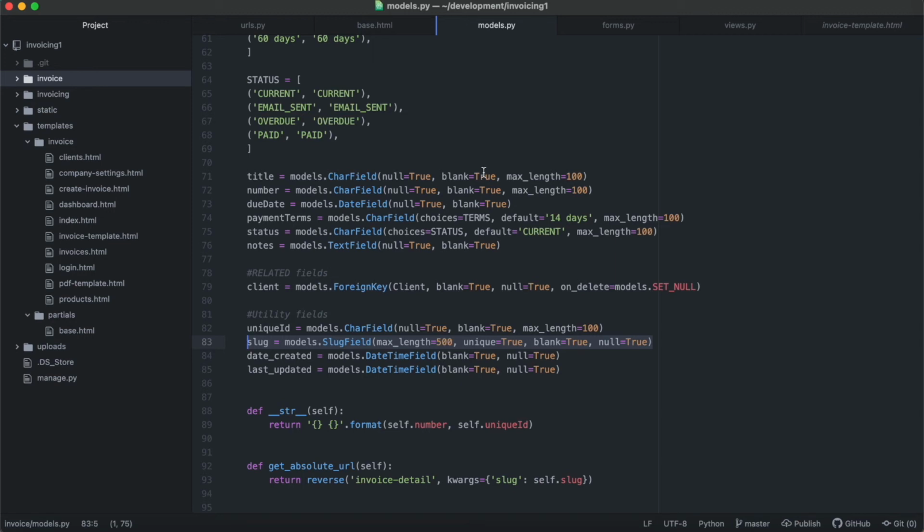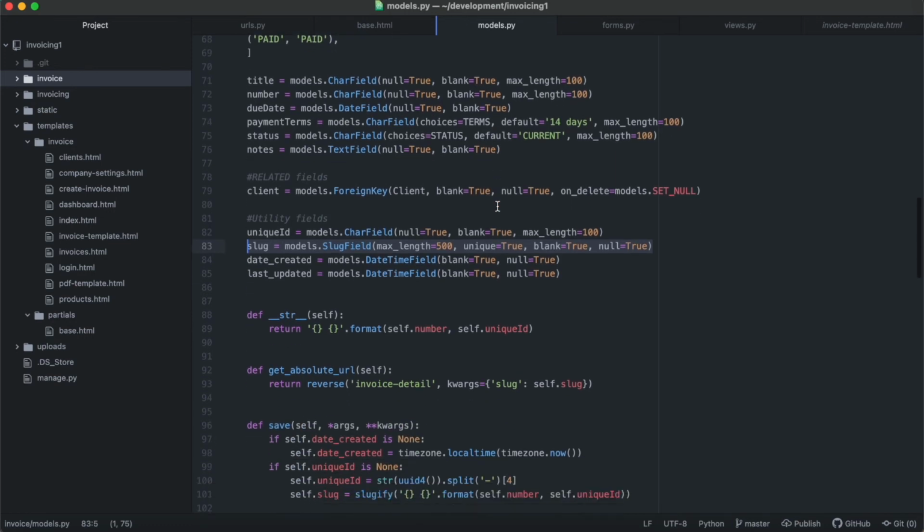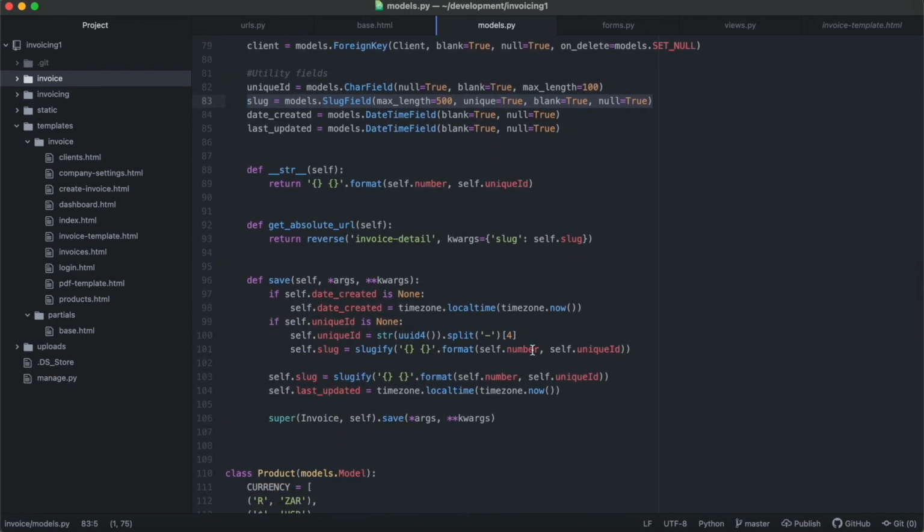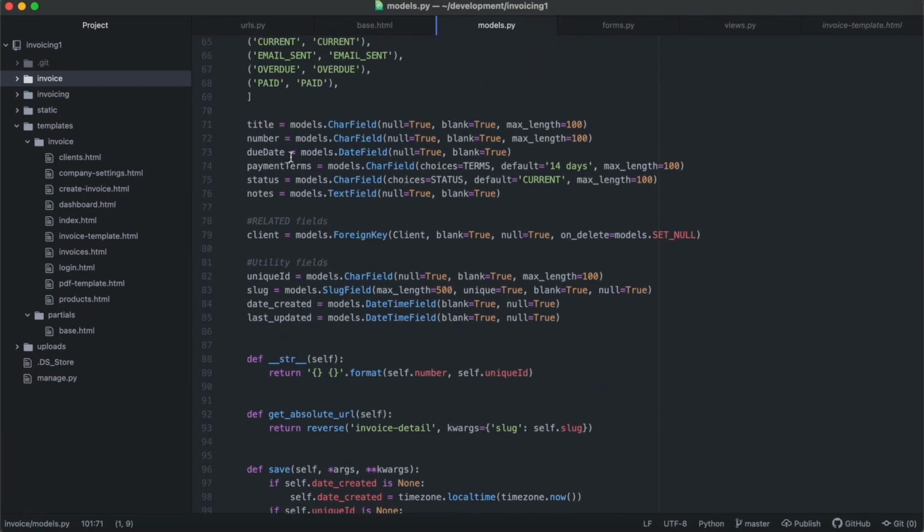The numbers start from 1 to 10, and you never know what 1 is, what 2 is, what 3 is. Later on, when you have a lot of records, it's going to be hard to identify which one was 1, which one was 2. So when working with slugs, we create the slug by using the invoice number and the unique ID. So at least you'll have the invoice number, which might make sense to you as a user, especially if you had printed out the invoice.